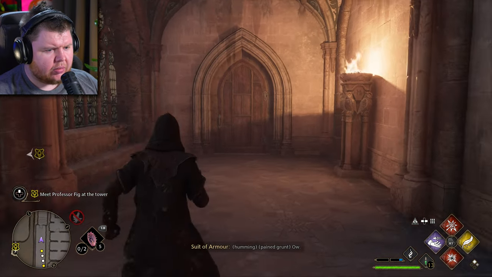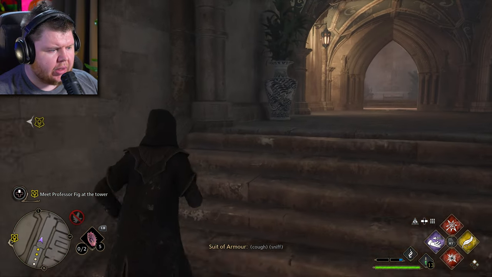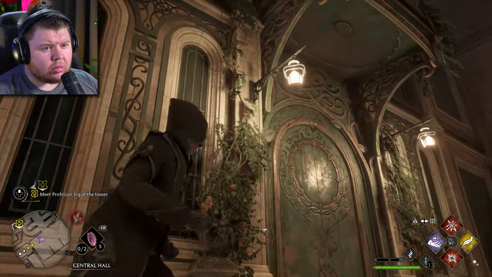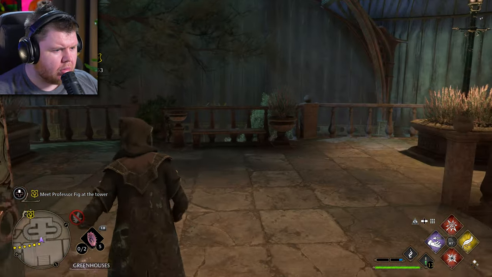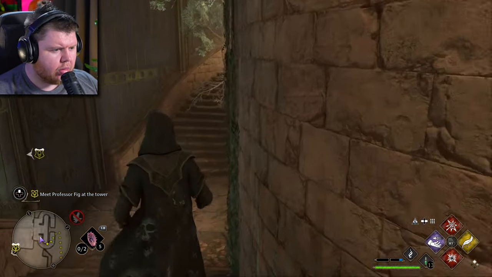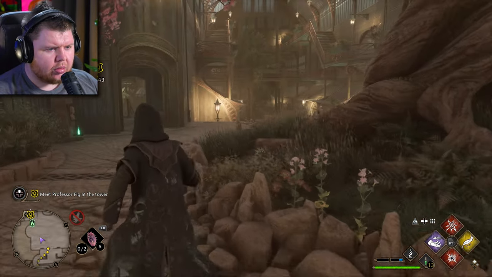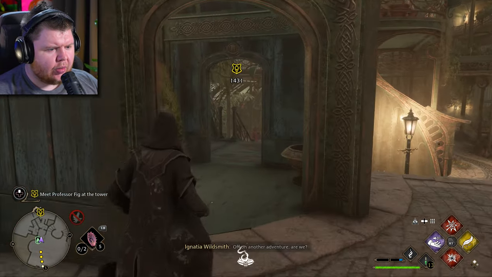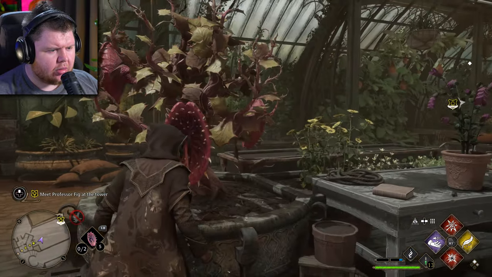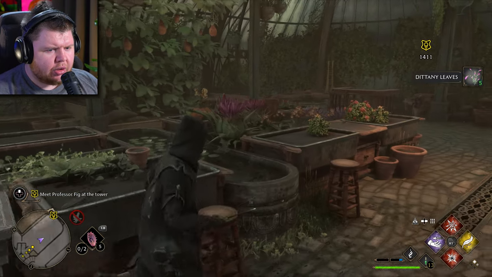Right, if I'm not mistaken... Oh, these two. If I'm not mistaken, herbology should be down here to the left. This is it, right? Yes. I was trying to learn the map a little bit without using any markers. Can we steal some of these? No? Oh, here's my Dittany leaves. So we can't get any mandrakes.